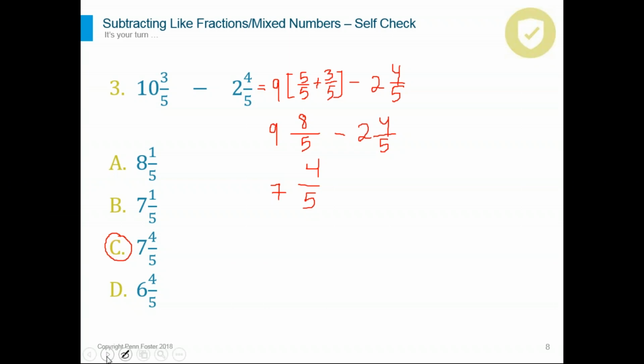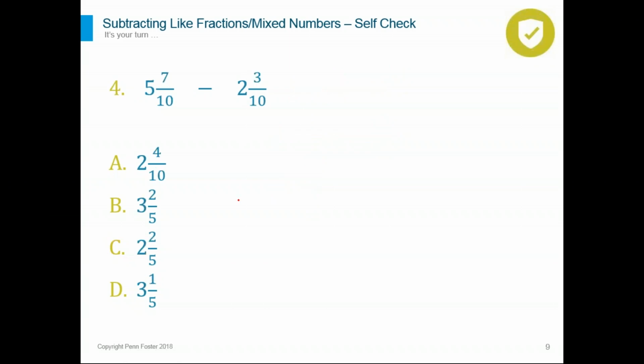Let's go ahead and do another question with subtraction. 5 and 7 over 10 minus 2 and 3 over 10. Borrow or no borrow? What do you think? From there, if you decided to borrow, go ahead. No borrow, go ahead and do the steps. Look at the numerators. 7 minus 3, doable or no? Is it a simple subtraction problem or do you have to borrow? I'm going to leave you with the question and then change my screen later.